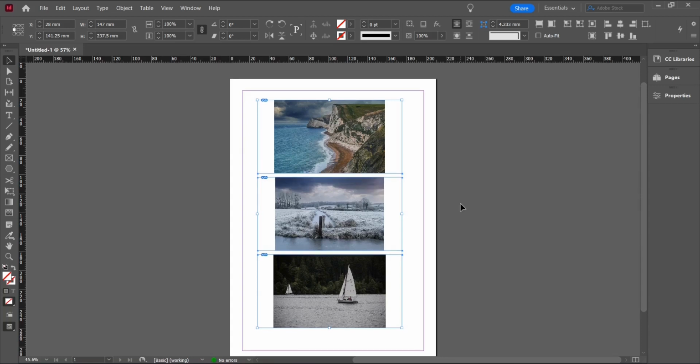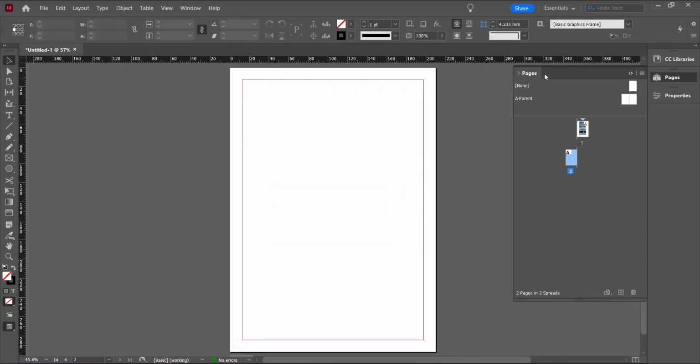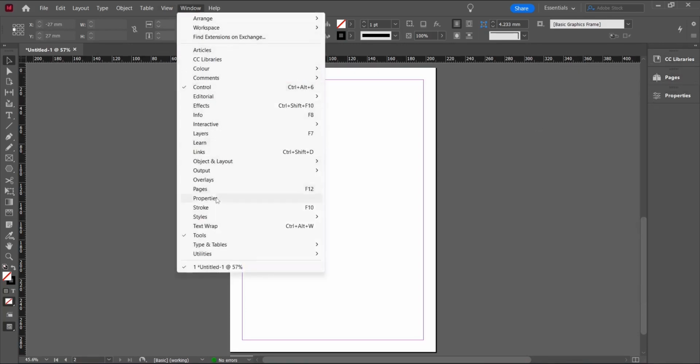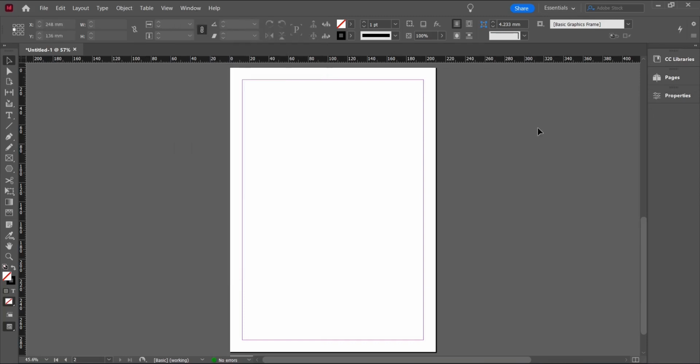But we also saw how to place a picture, an image, inside of a creative shape. So let's create another page. Let's add a new one here from the Pages panel, which we can find here on the right or on Window, Pages. Alright, so now we are on the new page and let's create a shape. Let's go here on the left.